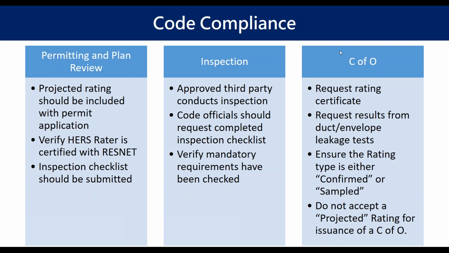And then finally, during the certificate of occupancy, you should request the rating certificate, and I'll show an example of that shortly. Also, request the results from the duct and envelope leakage testing. Ensure that the rating is either a confirmed rating or a sampled rating. For a certificate of occupancy to be issued, you should not accept a projected rating for the issuance of the C of O, because a projected rating is not considered an official rating.